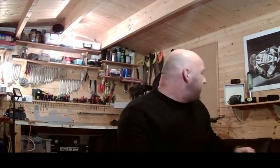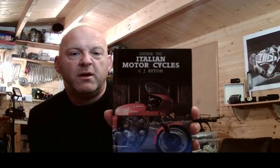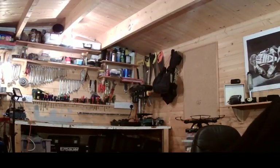So yeah. Just wanted to give you a heads up, actually. I got this book last year, and I do like my motorcycle books, I've got to say. But this is actually a really good one. I'm not selling it or anything like that, but if you have that, it's quite a good history of Italian motorcycles, if you're into them, which I'm not really, I've got to say. You would think, being of Italian heritage, I would be, but actually I'm not really into them at all. However, it's quite an interesting read. So that's pretty good.